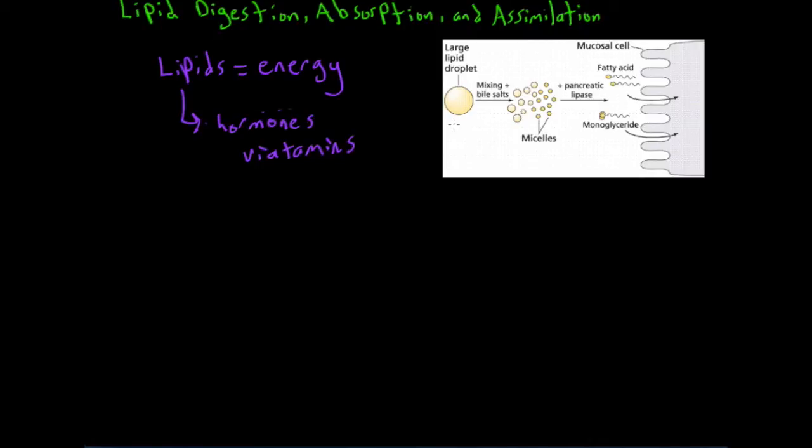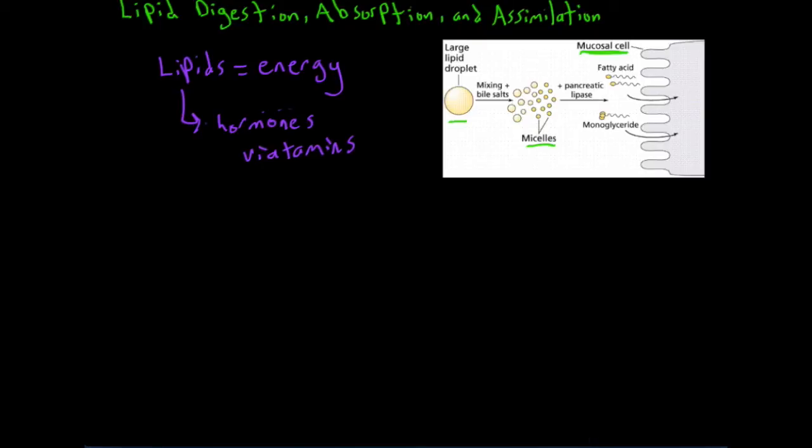So most lipid absorption occurs in the small intestine. So these are the mucosal cells of the small intestine here. And lipid droplets from fat that we eat are mixed with bile salts, and bile is produced from the liver and stored in the gallbladder. And by combining with bile salts, the fat will be conjugated into micelles. And micelles then become soluble enough that our small intestine can absorb them into our body.